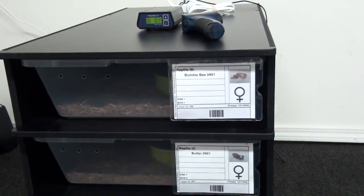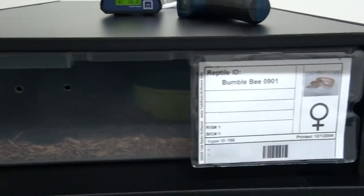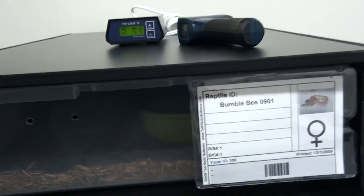It was from a 30-day free trial thing, and it's pretty neat though. You can write your notes on there for when they feed and stuff like that, and for any breeding data.